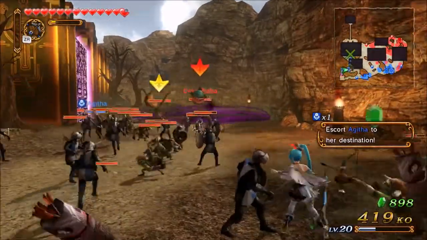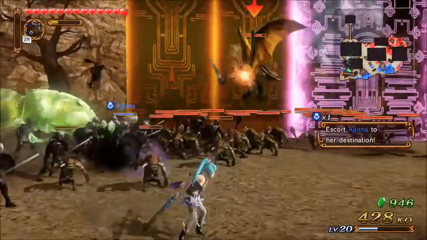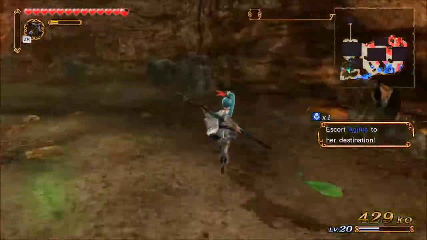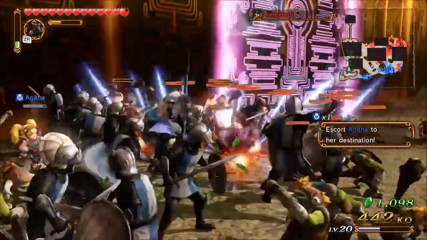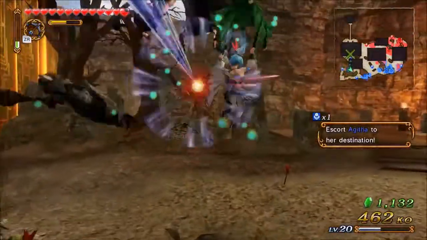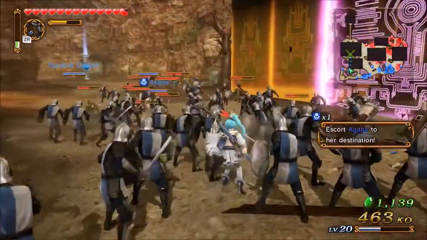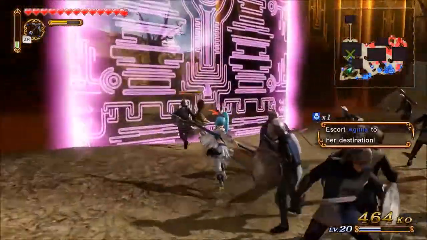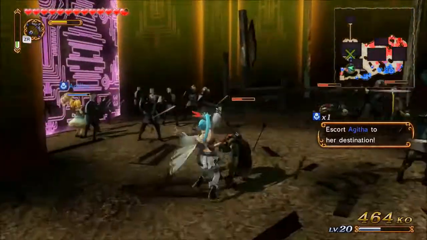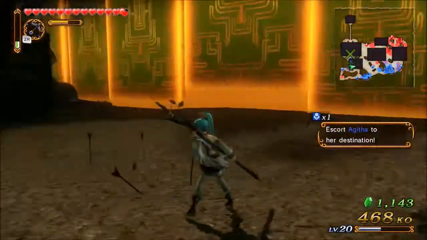Baba. Check out this Eralphos, which is like a different form of Lizalphos. Over here? I don't think so. So let's go through here. How's Agatha doing? She's doing all right. No new missions unlocked just yet.